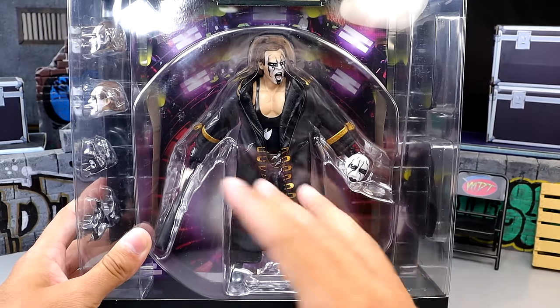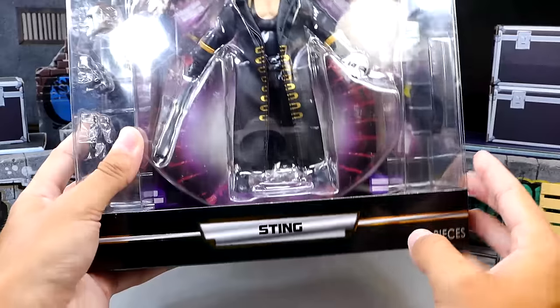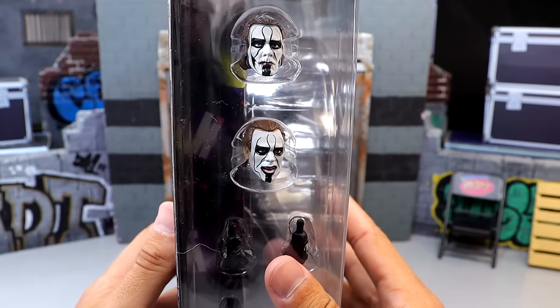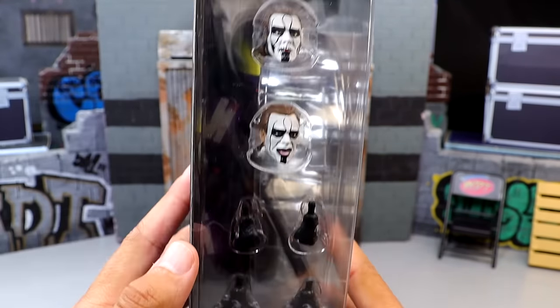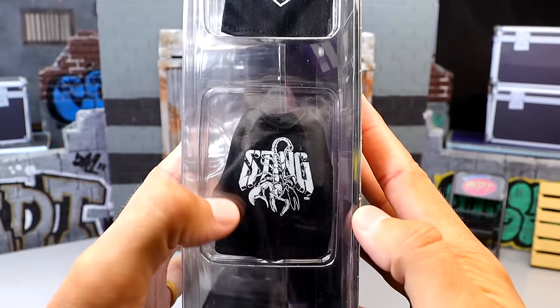He's got a mask in there, tons of accessories loaded up on this guy. The trench coat looks immaculate. I'm very excited for this, man, but he does have his name down the bottom. You have 12 pieces. This packaging's so damn massive that it runs up on my camera, but you have all of the accessories stored on the side, like all the other Supremes. Then on the other side, we do get some cloth goods over here, which is cool.